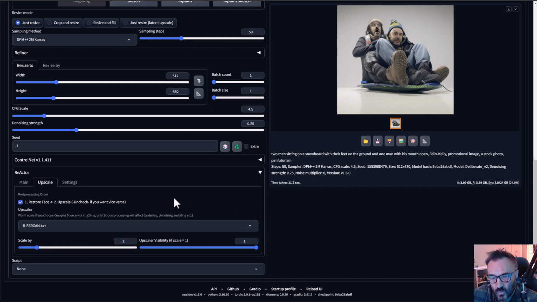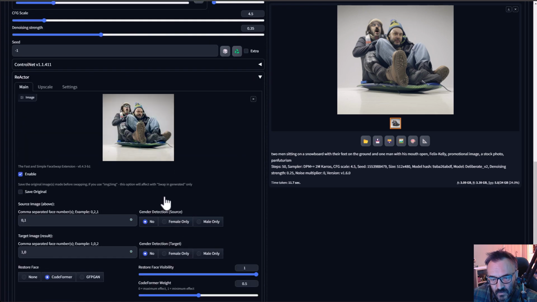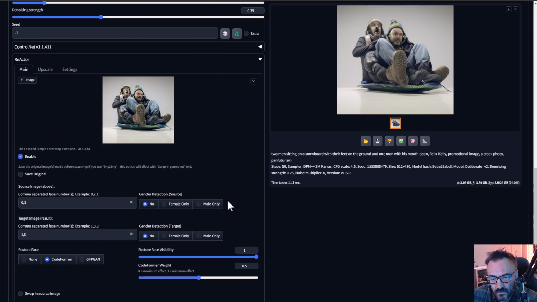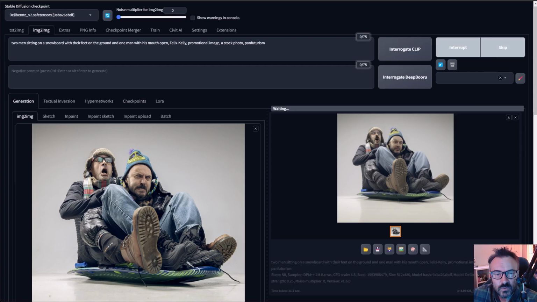Let's go twice as big. As well, as I said before, we'll take denoise and let's put denoise 0.35. So it should fix some of this, like blending elements between faces. Everything else we leave default. Let's go on upscale, and we have just one model, so we don't need to worry about this. Okay, I think we're good here. Let's go ahead, try to render and see what we have.